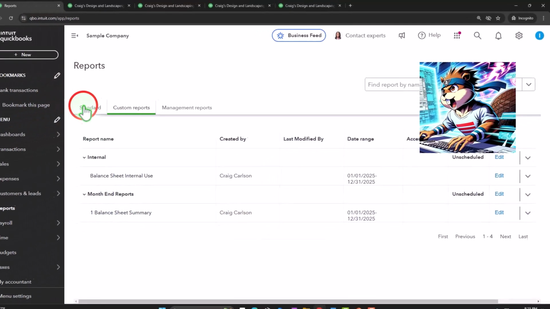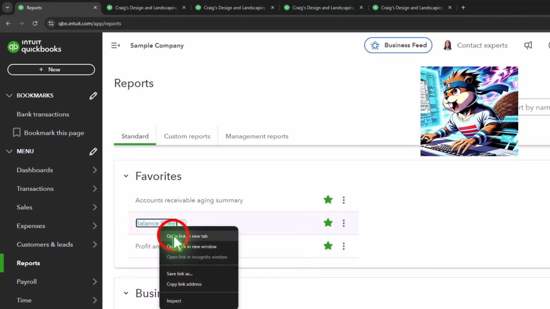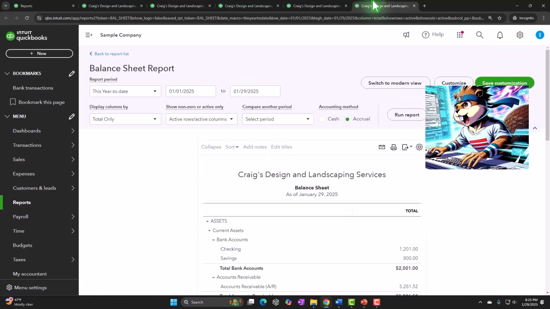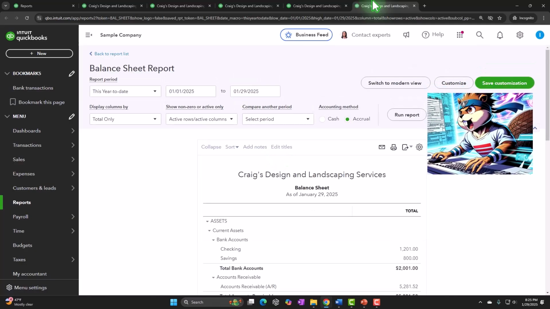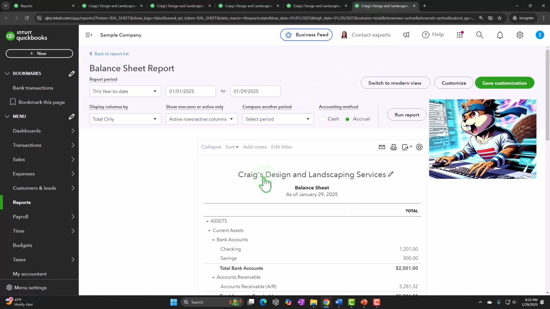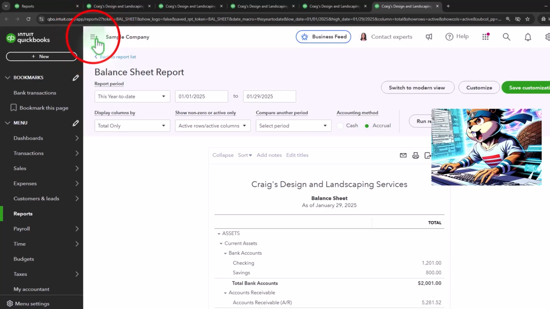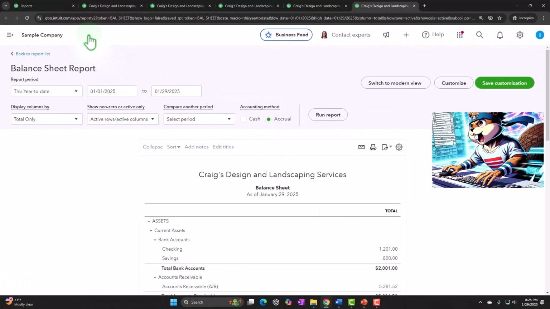Let's go to the first tab over here. Let's just open another balance sheet. And let's say now we're going to just do the standard balance sheet. But since I already have a summary balance sheet, let's make this our vertical analysis balance sheet, so it adds a little bit more detail, including the added accounts, but also a vertical analysis. And we'll save that one as part of our month-end report.